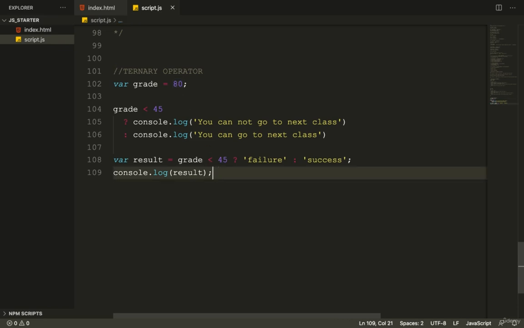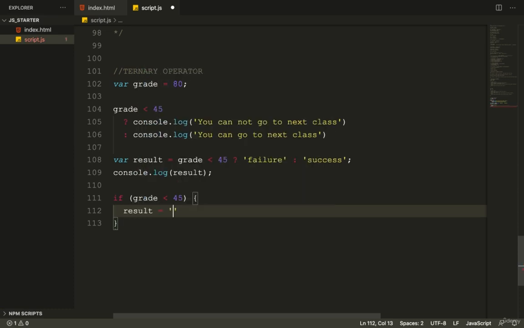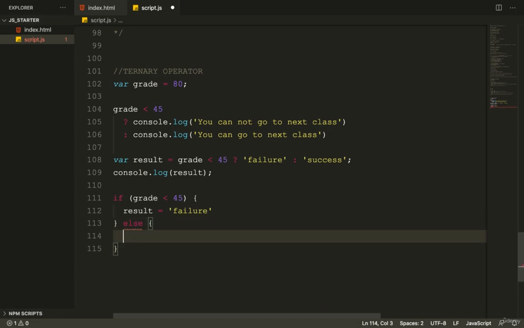Now, just to compare what we would have to do without the ternary operator, let's write out the same thing with an if-else statement. So we would have to write if grade is less than 45, then curly braces, and here result is failure. Else, and curly braces, and inside of it, result is success.